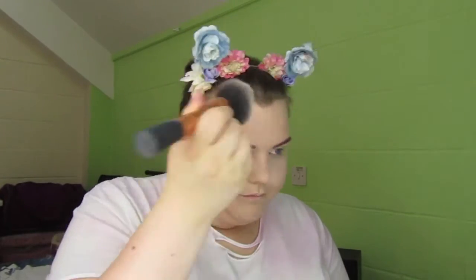I might do a bit of a wear test on all this makeup just to see how it lasts throughout my evening. And I know at 5:30 I'm going out with my best friend Josh and we're going to see the new Jurassic World. Now I'm going to be using the Bronze and Sculpt Contour Kit.